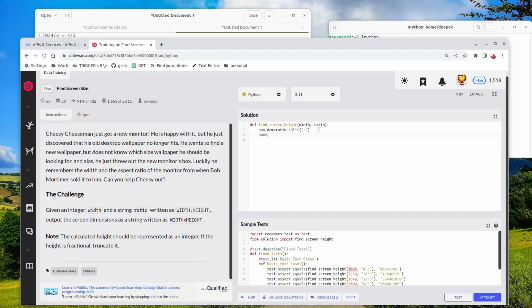Say num is equal to int of num, and denominator is equal to int of denominator.